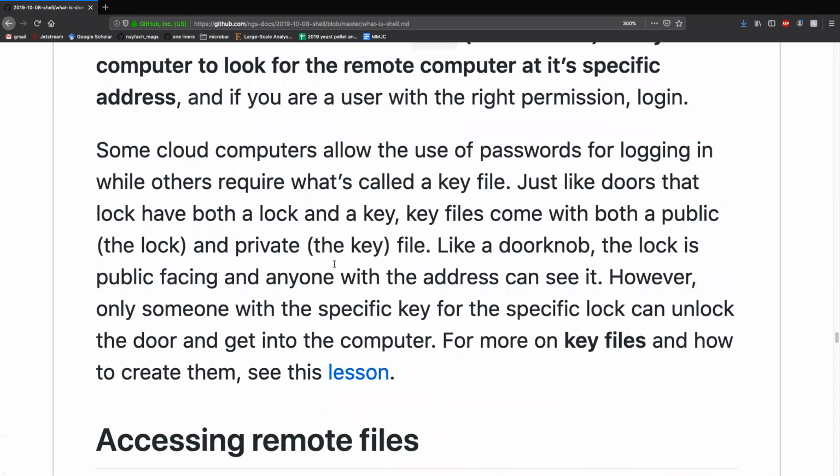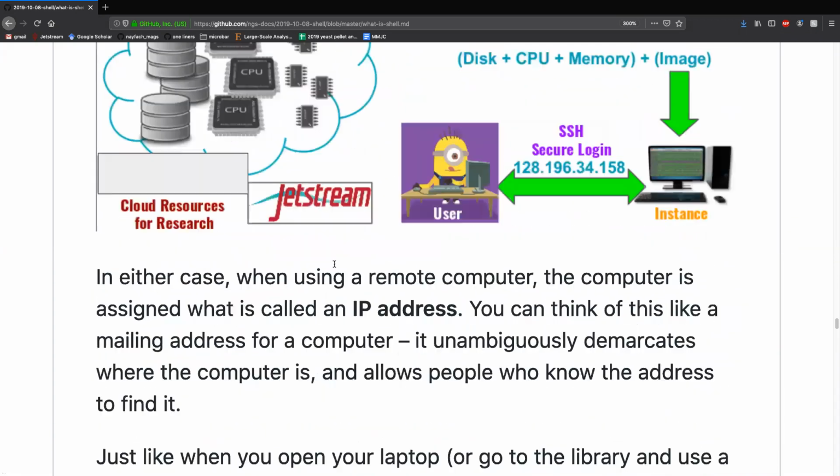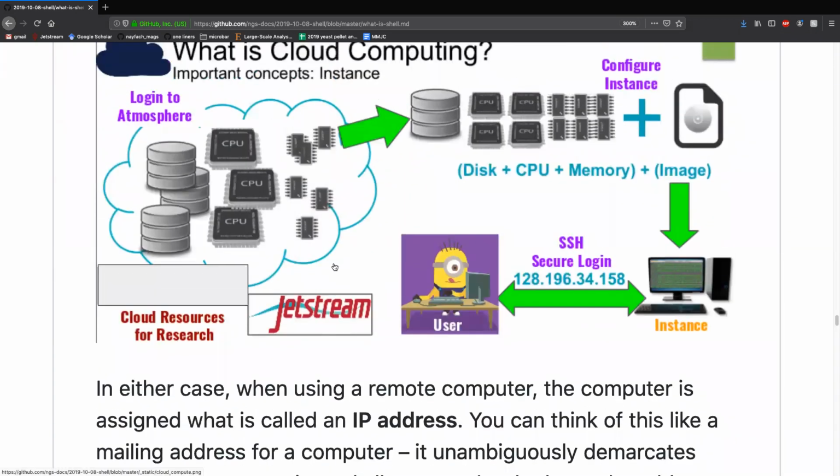Okay. So once you have this cloud computer, you SSH into it using your terminal, and then you interact with it with the same sets of commands that we have been using on our own computer. So you orchestrate everything from your own computer, but you're telling the remote computer what to do.